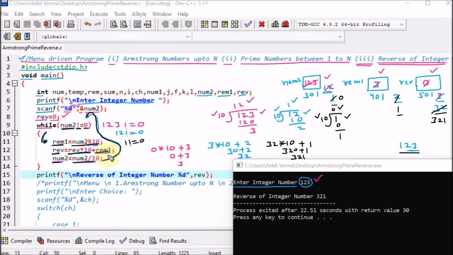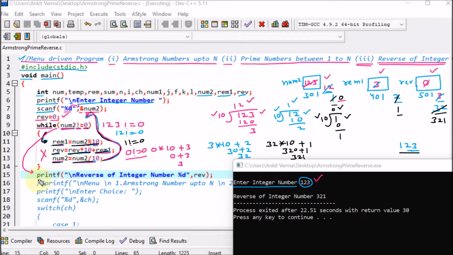It is a loop, it will go back. So here it is going back and checking the condition: num2 not equal to 0. We know that num2 is 0. So 0 not equal to 0 is false, because 0 is equal to 0. Both are equal, so here the condition is false. That means the while loop will come out. So the inner part will not execute.